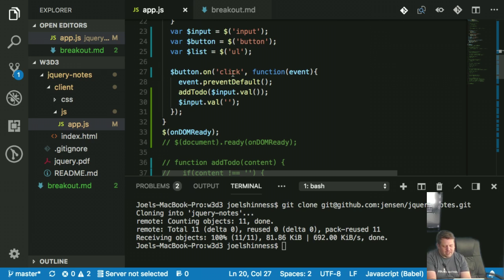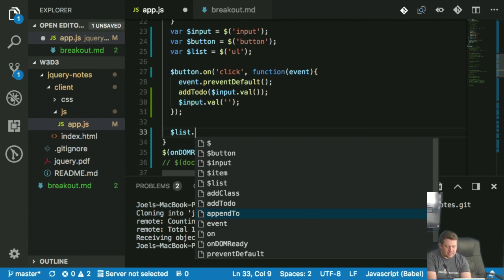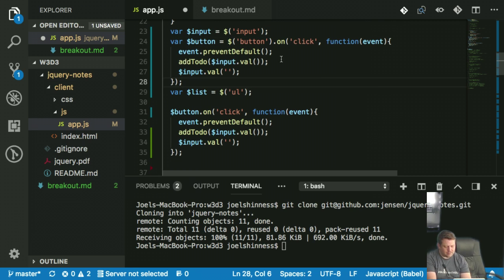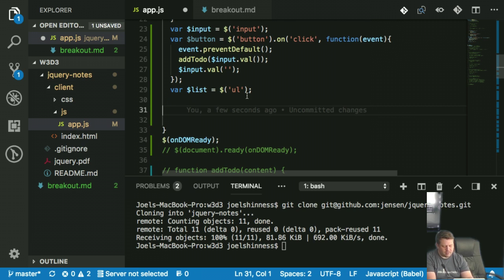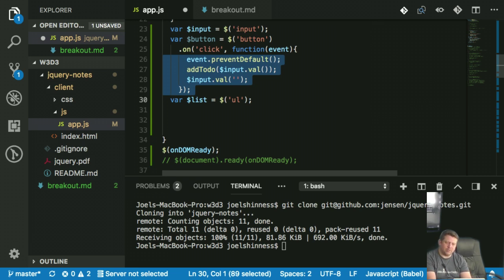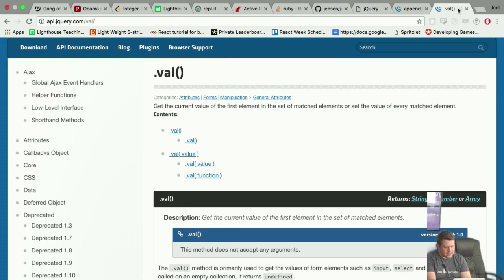So I've done this button.onClick do all this stuff, and I'm going to add one here as well. And I'm going to say list. Oh, by the way, I might even just say all this stuff goes here, right? And that still works. Button is this button, but I'm going to add all my stuff that I want to add to it right here. And I'm going to do another one right here, and it's going to say on click.